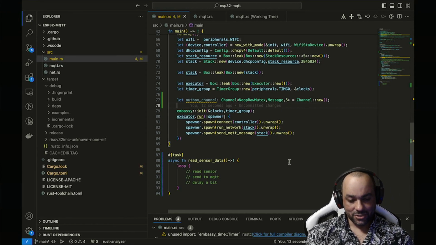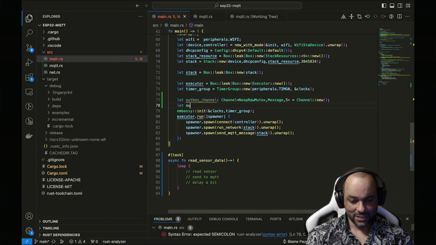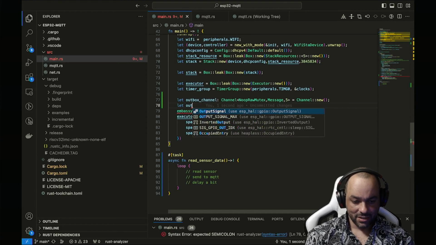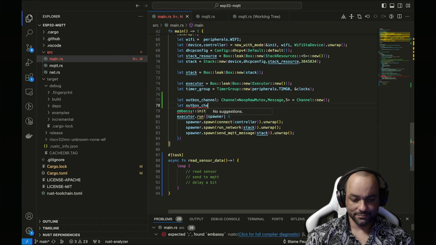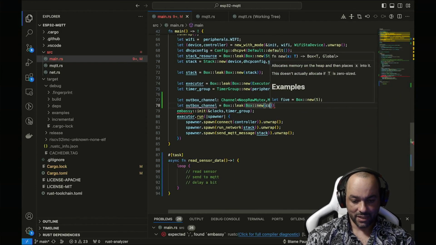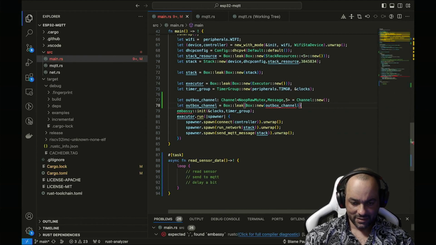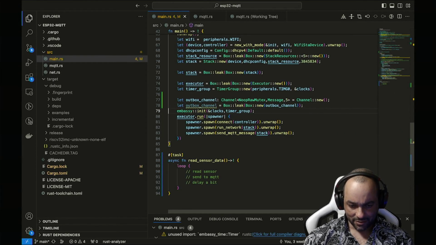So we can Box::leak that. What I usually do, I just reuse the same variable name, and I do Box::leak(Box::new(...)) with the outbox channel. It feels a little bit clunky, I have to say.